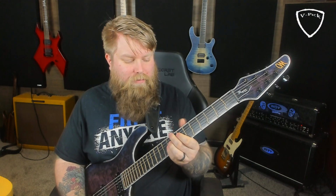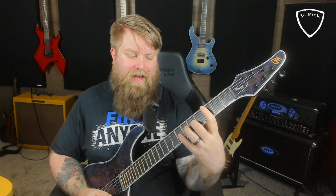Now I like that. It's a cool sounding chord progression. Definitely for me, it grabs my ears. Now from there, I wanted to go to something that gave me a little bit more space. So I play a C add 9. Now this is your classic, this has been used in the prog and rock scene for years and years, right? Root, 5th and 9th. That's 3, 5, and 7 on the A, D, and G strings.